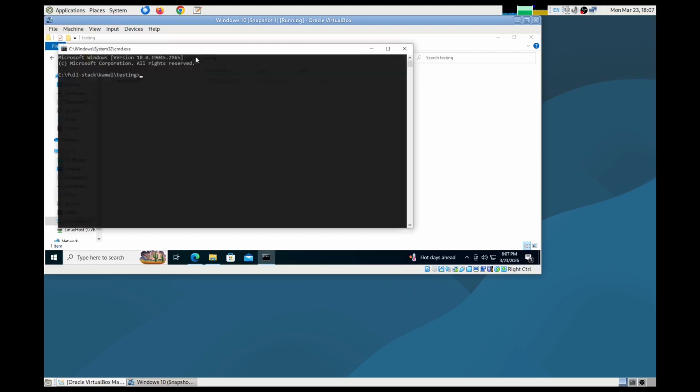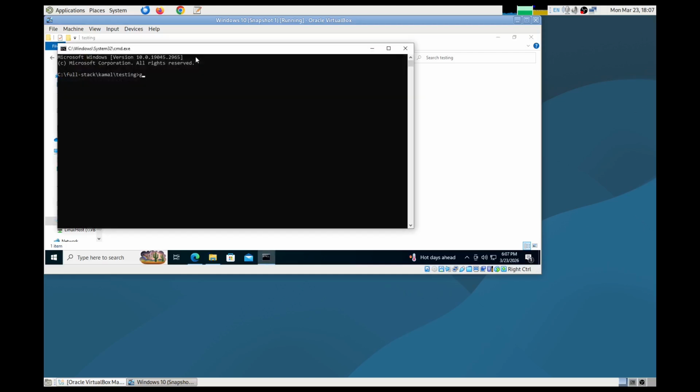I'll get a new command prompt, and let me try git pull now. Okay, so you see there was no need to specify the passphrase. Earlier the passphrase was asked because Git was not using the operating system's default SSH client.